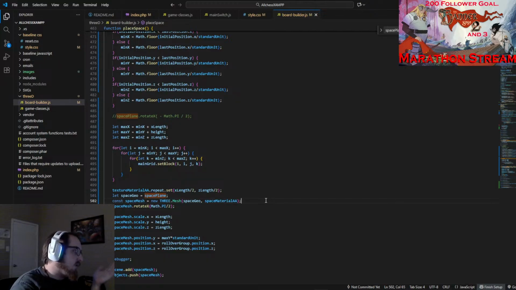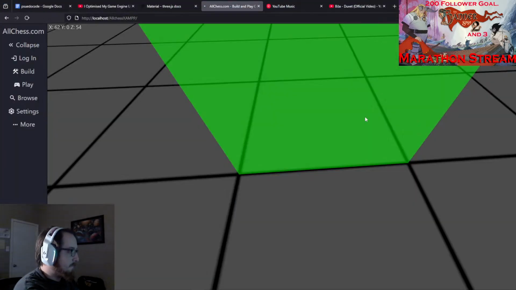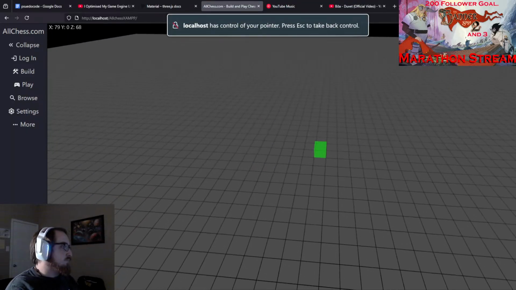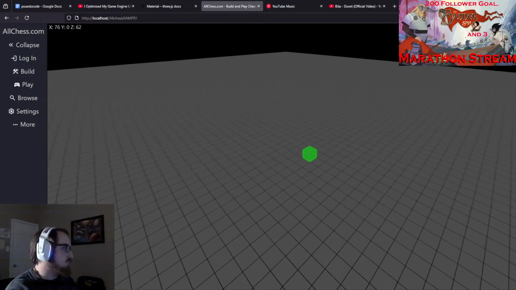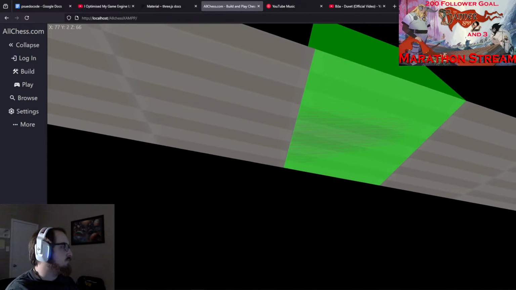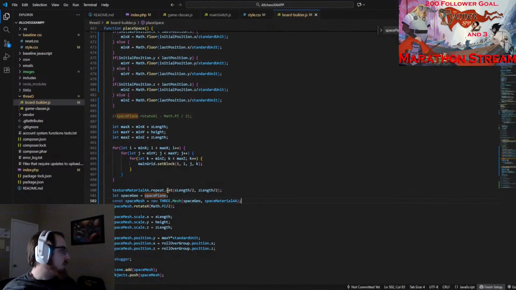There's something going on with the positioning and the scaling of it that I won't be able to see until it actually shows up. Now it will show up. That needs to be negative math.pi over 2. That's what we have learned.